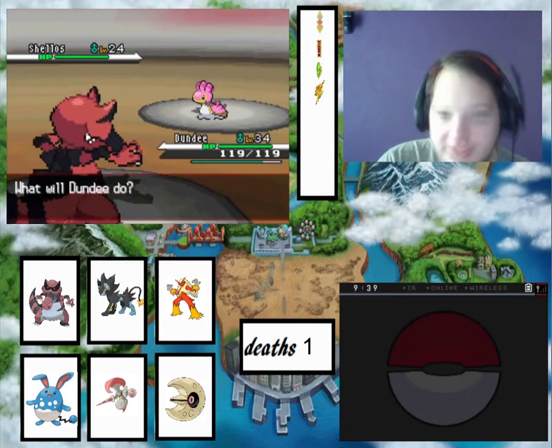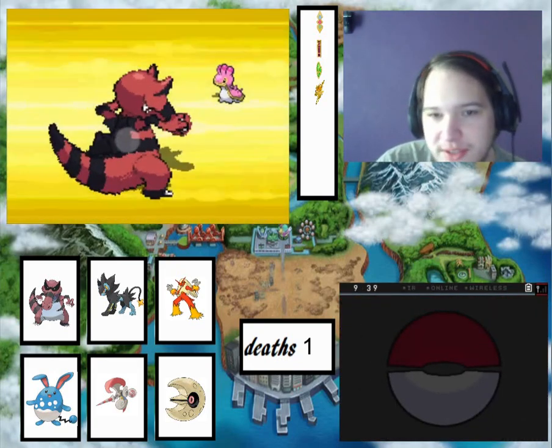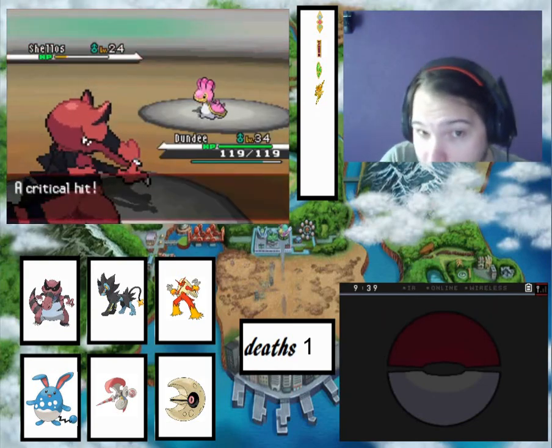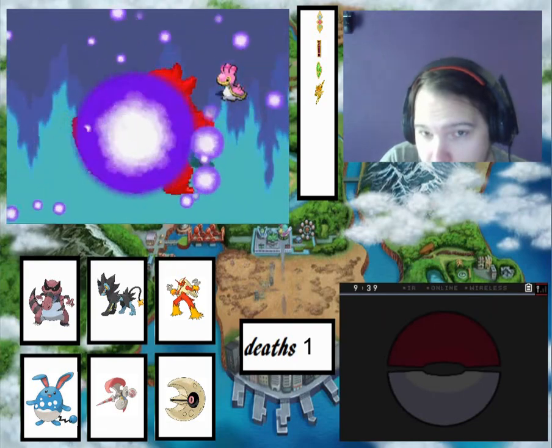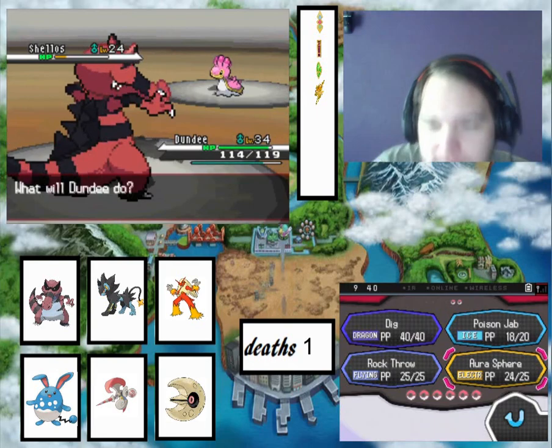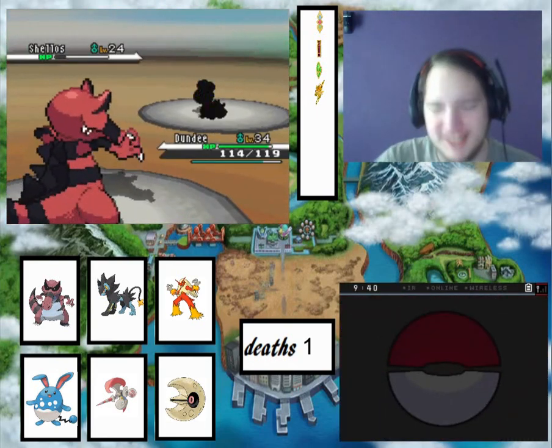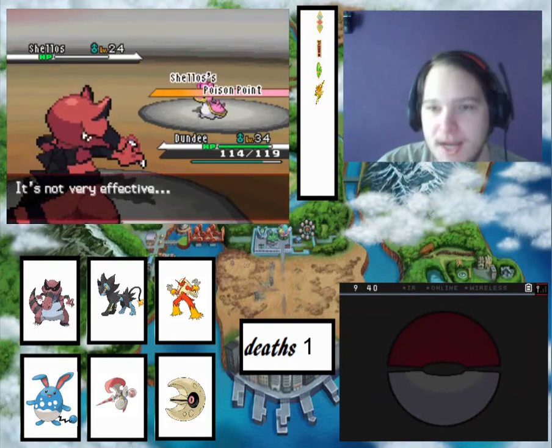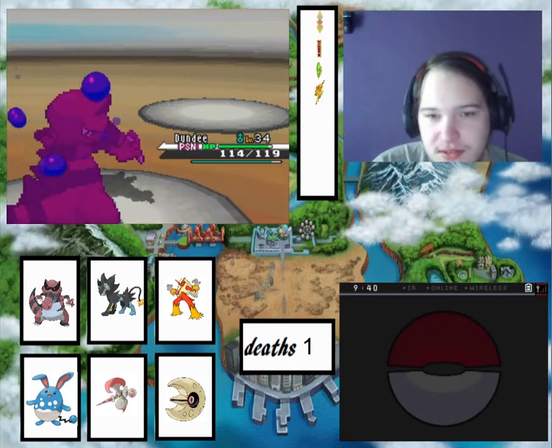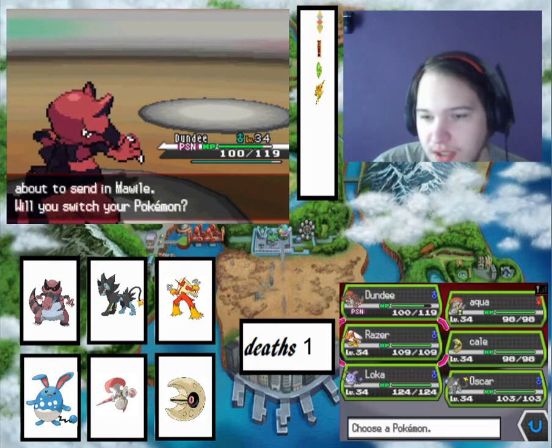Oh, cute little Shellos. Hadouken! A nice drink of water. Sacred Fire! 5 damage. 5 damage. Oh, bloody hell. Switch out to Razor.